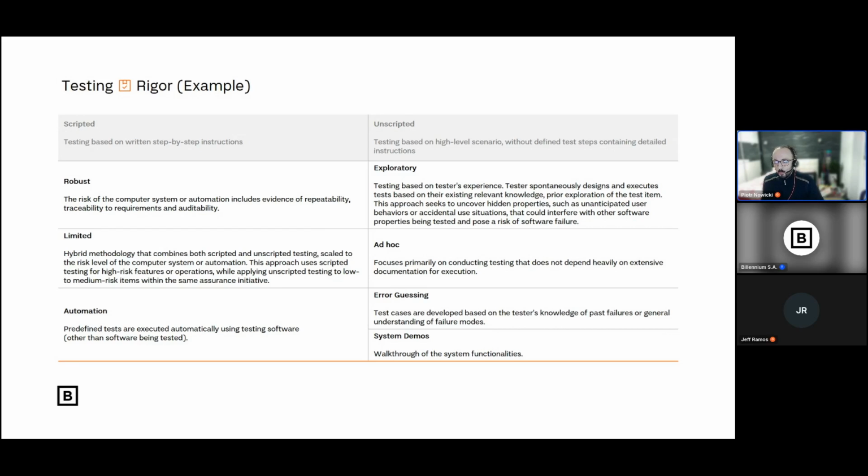A system demo is like a walkthrough of the system functionalities to verify defined requirements. Commonly, it is used to verify business requirements during UAT testing. A test case is not required in this case, but results should be concluded with an overall statement of whether objectives were met or not. And what is important, I have prepared this table based on my experience and available knowledge, so let's treat it only as an example at the moment.